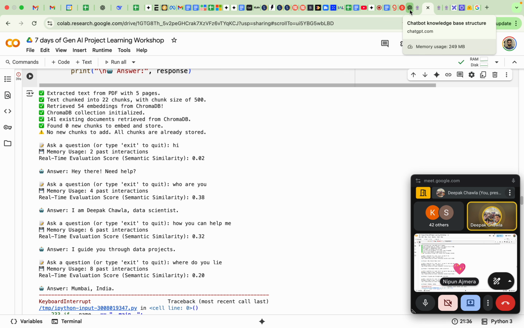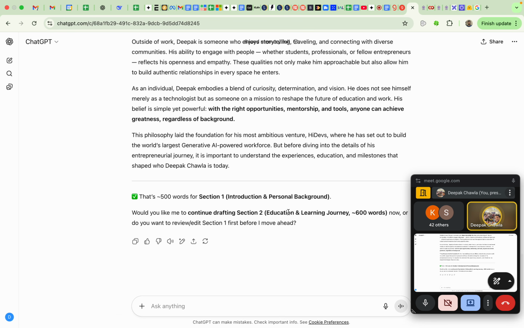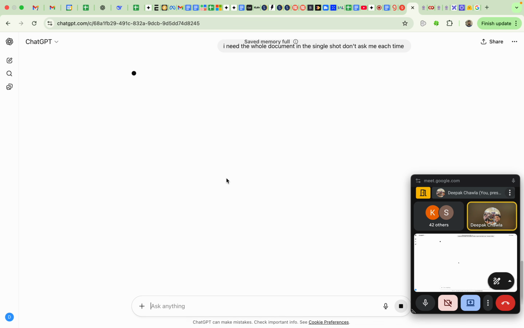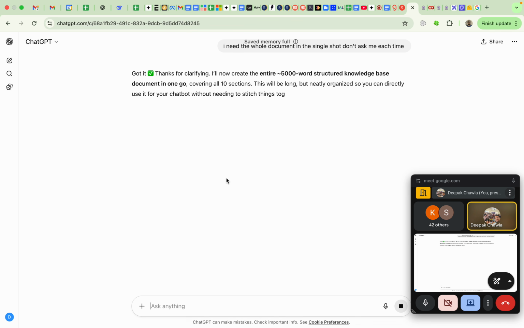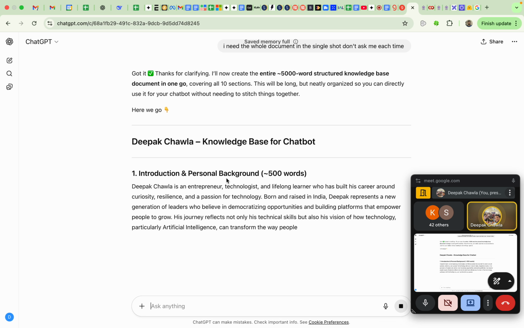Now the one thing that I have to do is very simple. Okay, so section 1. Now I will tell it here, I need the whole document in a single shot. Don't ask me each time. So let's wait. I will give the updated data.